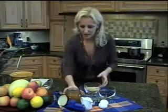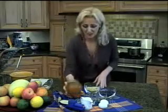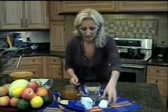And in addition to that, I have some local honey. I have established a great relationship with my local honey beekeeper, and this happens to be a sage honey. I love the smell of it, I love the taste of it, my kids love it too. And I'm also going to use some vanilla, cinnamon, salt, and a couple of eggs.